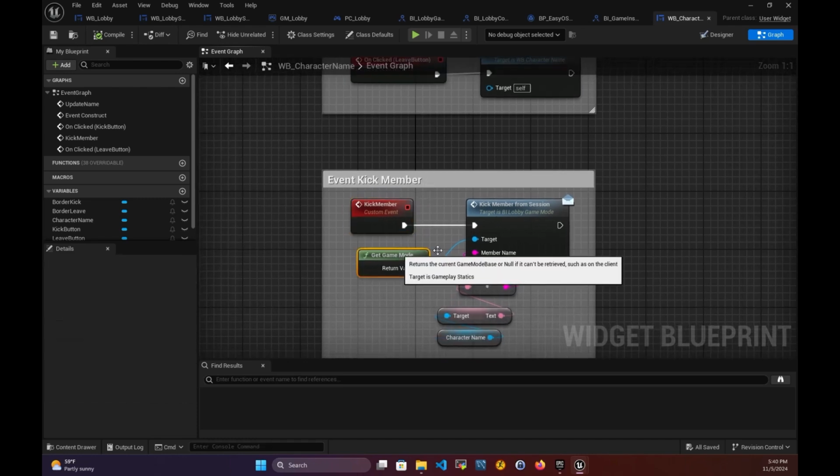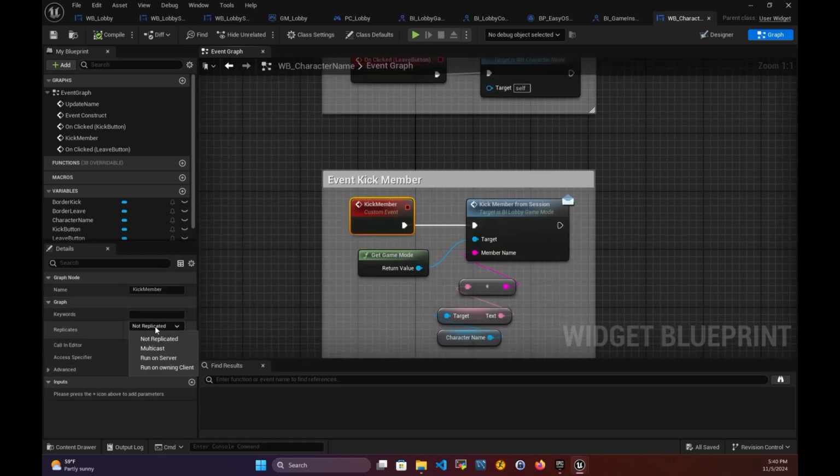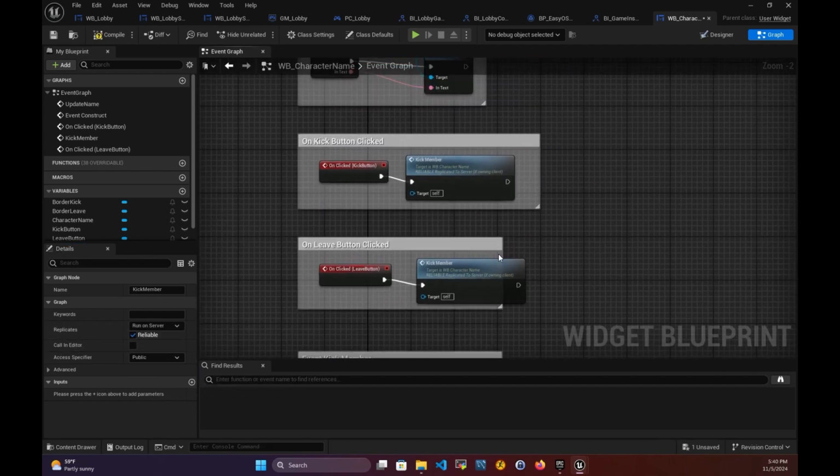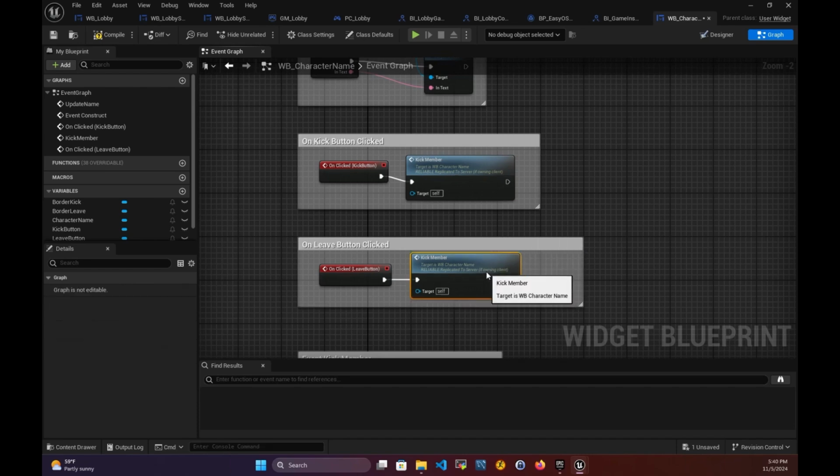Now we want to fix the implementation of leave session on the client side. The solution consists of directly calling the leave function of the player controller interface.